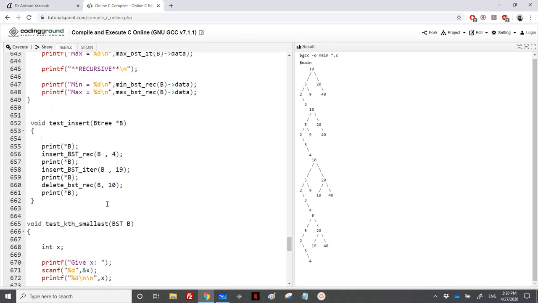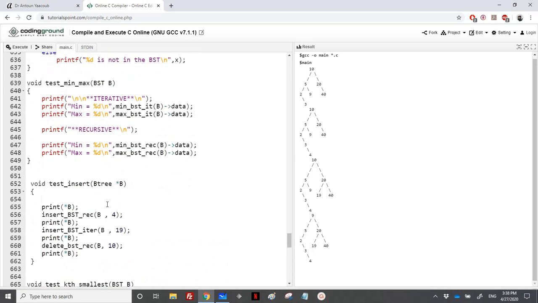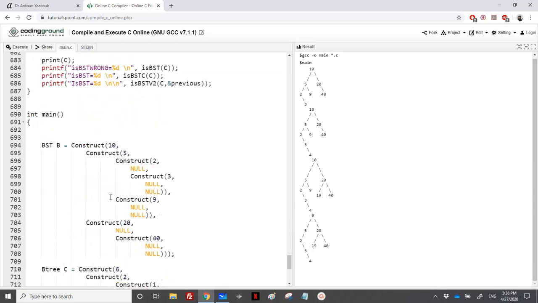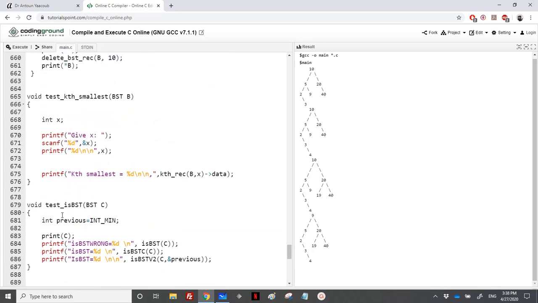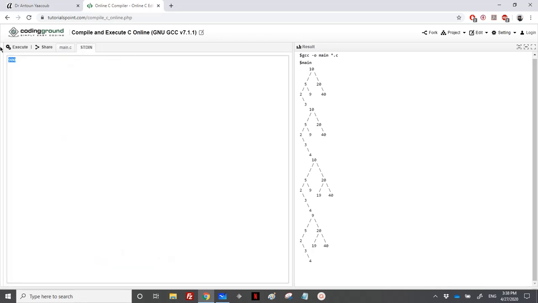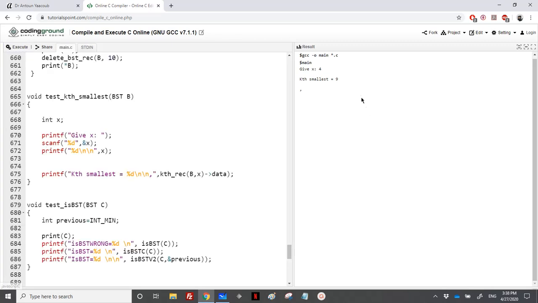So let's test it and see what we have in the test. So where is the test? I will test the case smallest. Okay, so we need to give x, which is k here, and we need to call it. So let's say 4 and execute. Let me print the tree. I don't know from where that comma is. So let's print before the tree. Print b, just to know the 4.